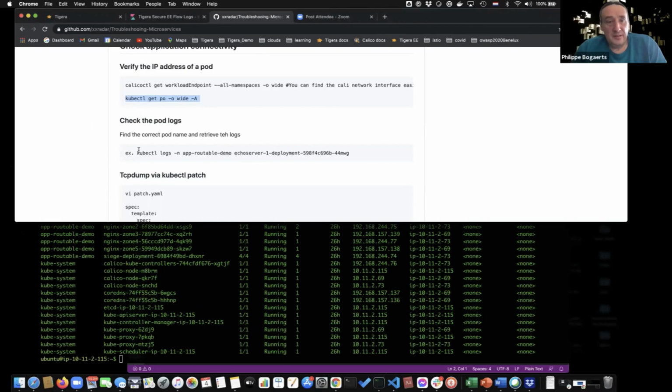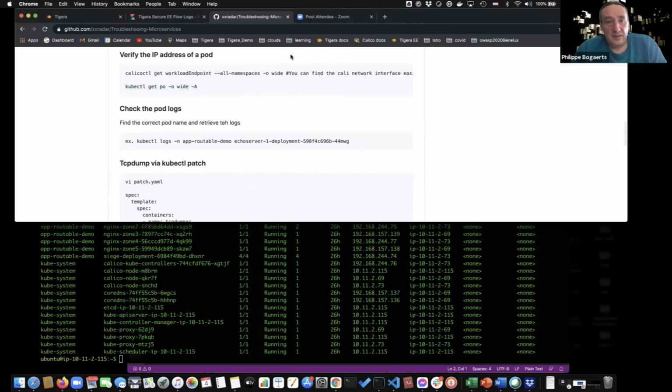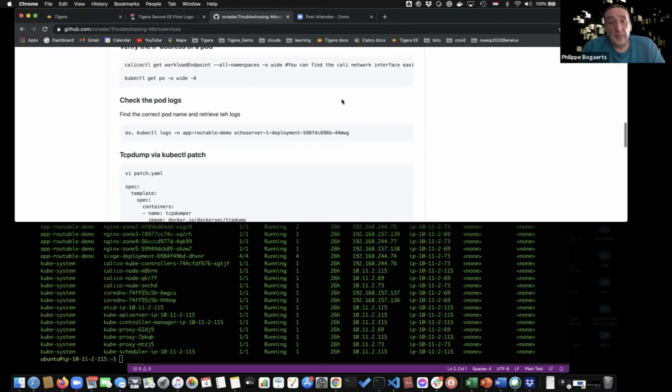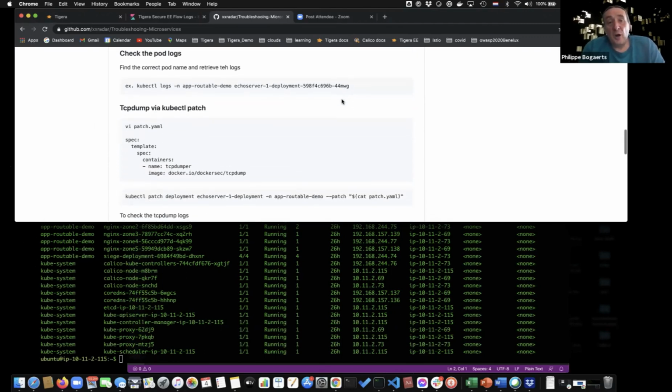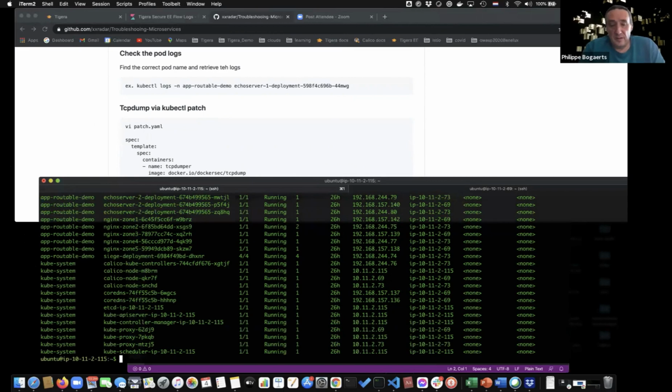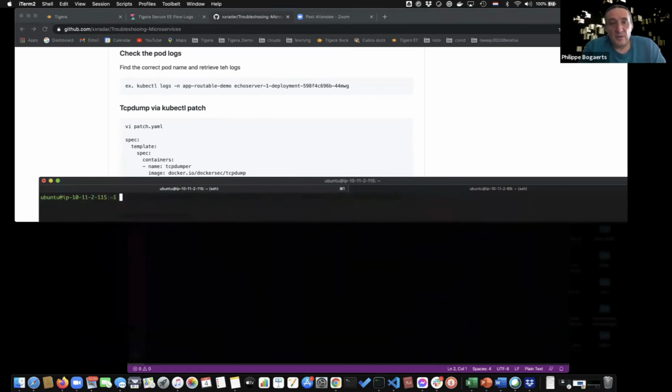We're at the end of the hour. So what I wanted to show you is, for example, the trick on how you can tcpdump inside of a container. I'm using the one via the patch command, which I find pretty useful, and it doesn't require you to go and figure out the node. So it's pretty simple. Let me remove that file.